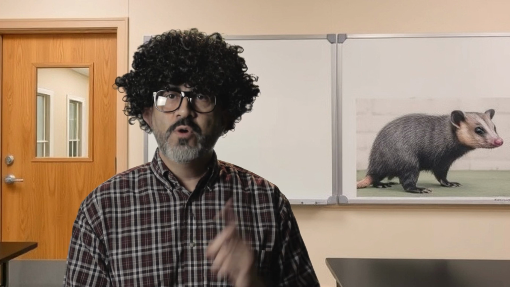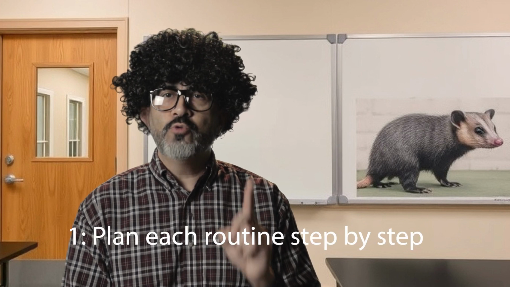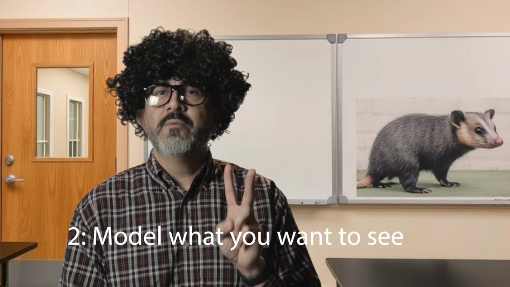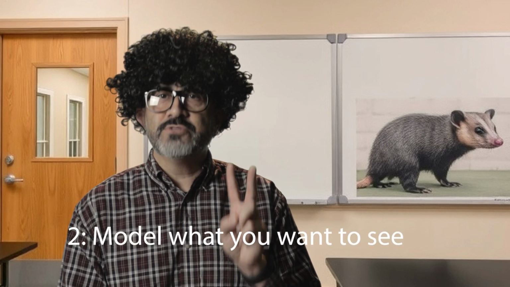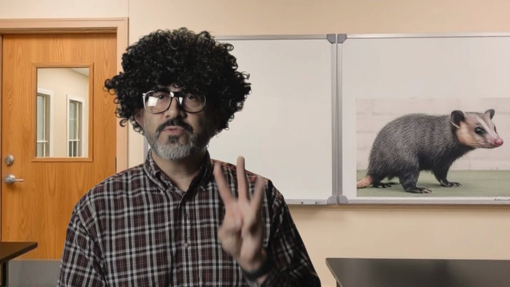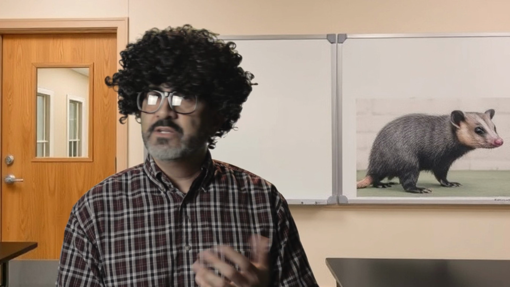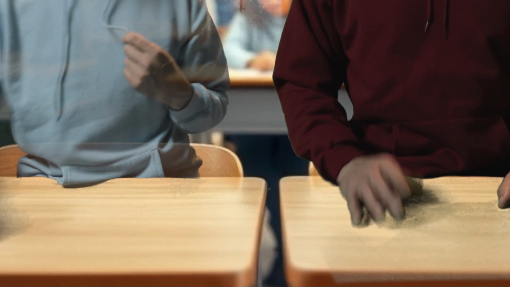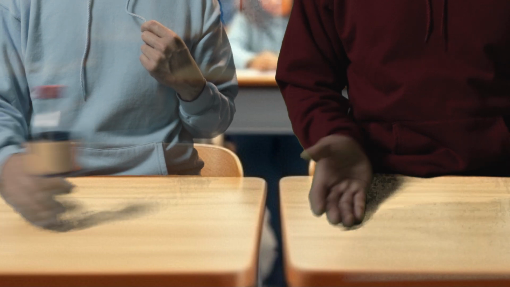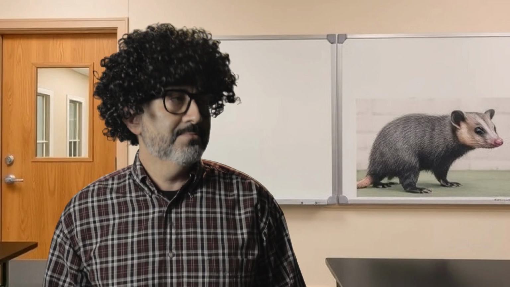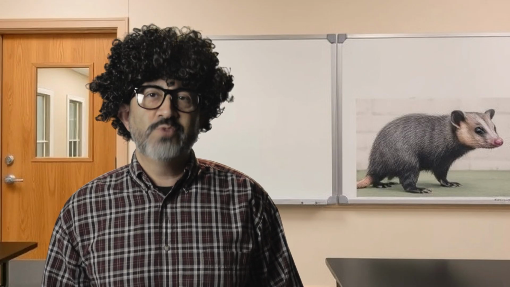All right, let's recap. 1, plan each routine so there's no room for confusion. 2, after you roll it out, model it so the students know exactly what to do. And 3, have the students practice until it's perfect. And if it's not perfect, do it again. Perfectly said, teacher. Solid routines don't just save you time, they set your students up for success. Fewer distractions, more learning. It's that simple. It means I won't get yelled at for sitting in the wrong seat anymore. Progress, Chad. That's what we're here for.